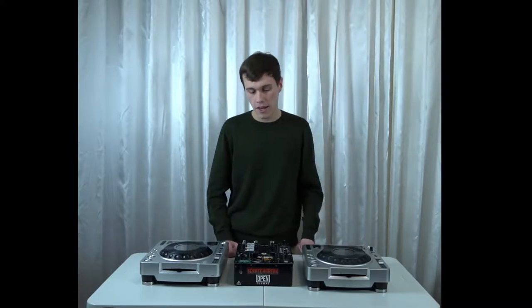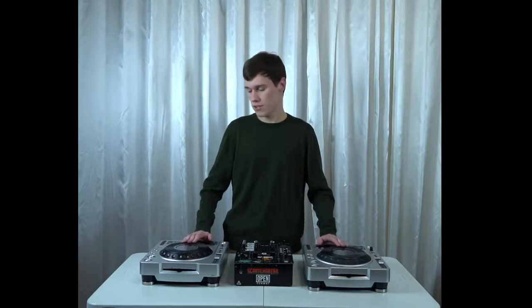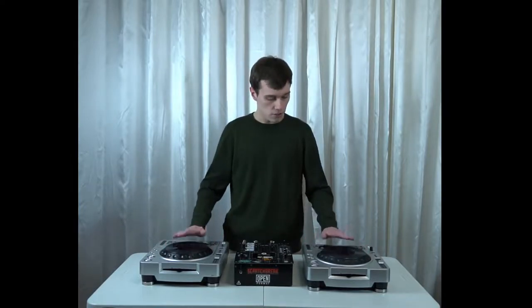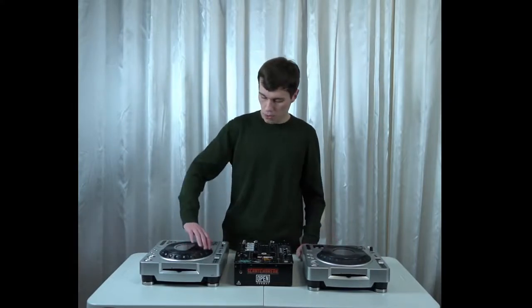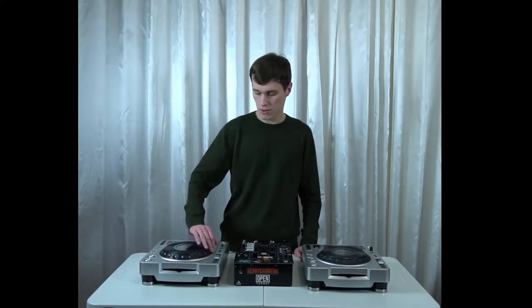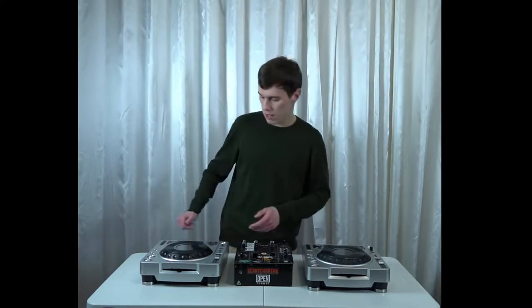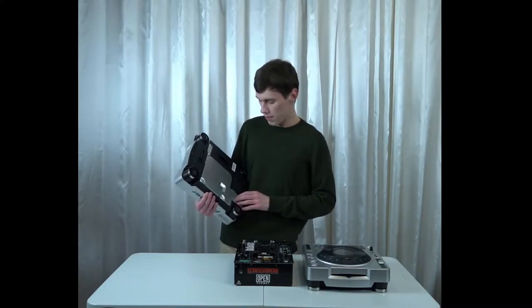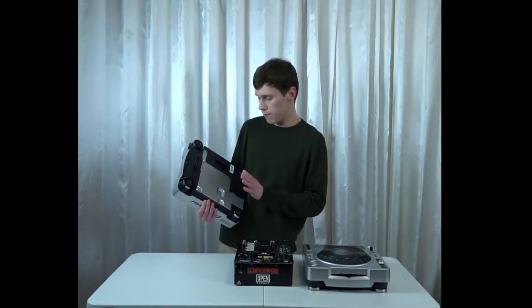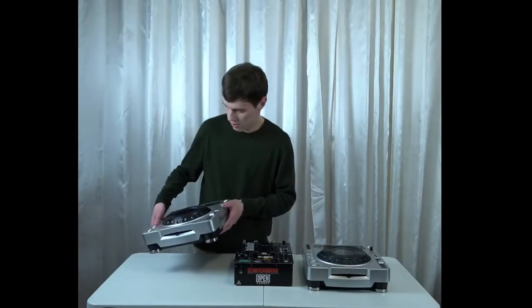CDJ-800 MKII's. As you can remember from the last video, we got both units cleaned out pretty much in their entirety, new surfaces to replace the dented and scratched up ones, repainted one of the rings on here to replace the rubbed off coating that was previously grimy and disgusting, and painted the surfaces on the bottom plates here to help protect it from rust, give it a nice new shiny look.